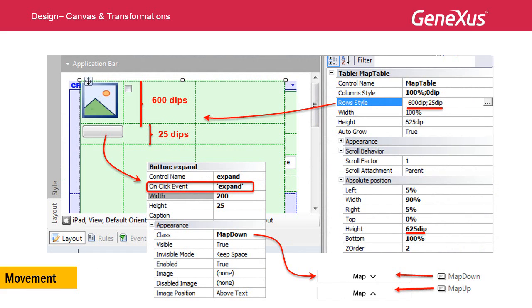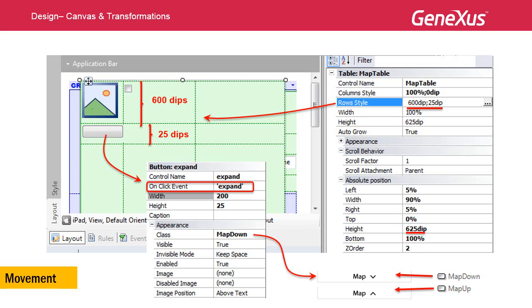How can we achieve the above behavior for the table? To move it in an animated way sometimes, and other times, when the user presses the button, to have it displayed as in design mode, overlapping with the grid. Also, note that the button's image must change in both cases. If we look at the expand button, it has the map down class of the theme configured in design mode, which in turn has the image configured. Remember that we've seen another class, map up, which has the other image configured.